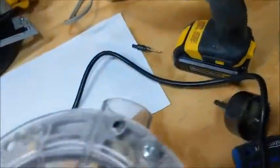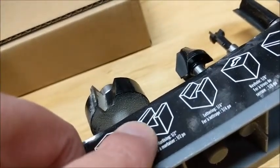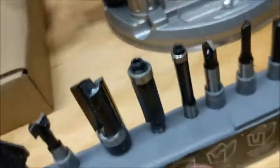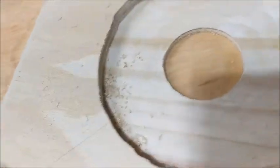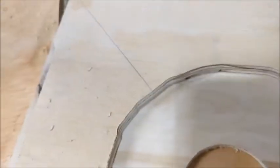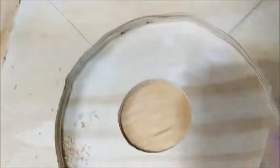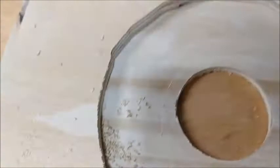As you can see, I'll show you the bit I was using. You don't want too big of a bit, so it is this bit here, the 1/2 inch. I didn't want to use too big of a bit like this, or even like that, just because I'm doing such a big area here that you don't want to force it. You want to take your time. So now I'm going to double check to make sure it fits. My hose disconnected, as you can see, and I just went over the line a little bit there, but it's not a big deal. It's on the bottom side.